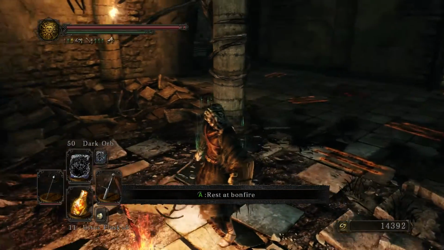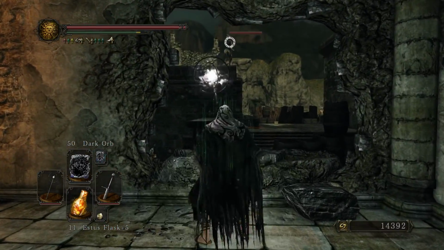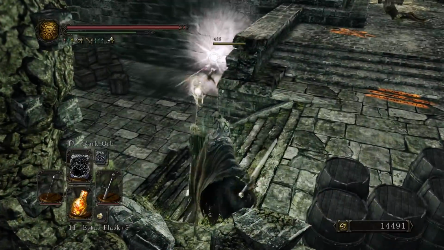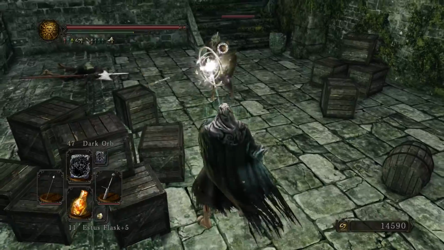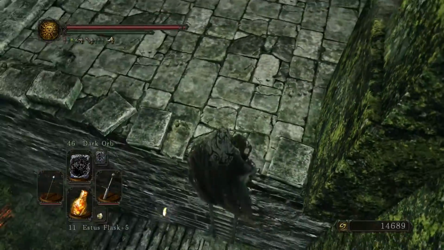Either way, as you notice, we're back in the Forest of the Fallen Giants, and this is not where we're really going. But I did just remember one thing I never actually came back and did. So I want to show it to you real quick. In the ballista room.